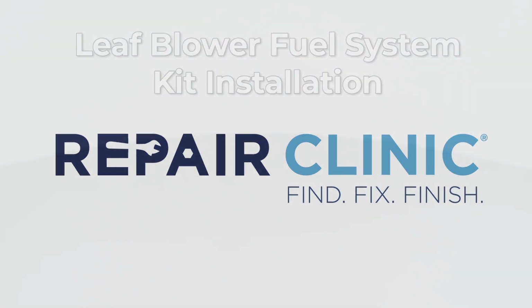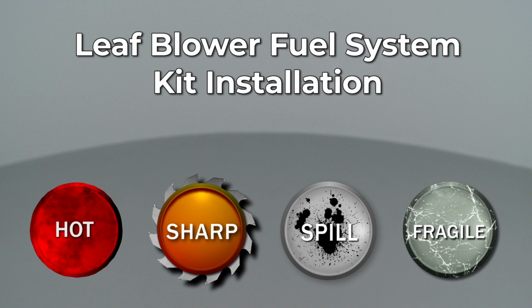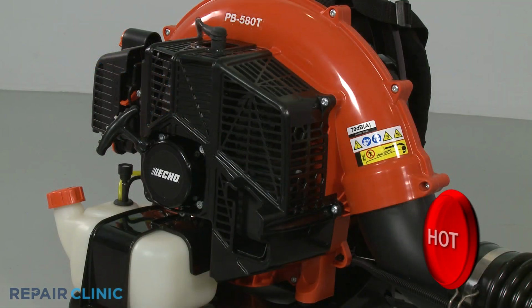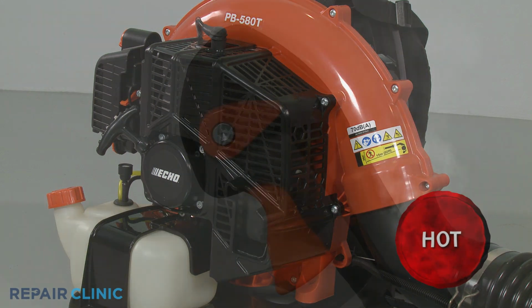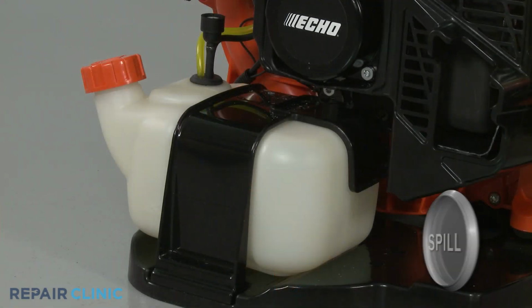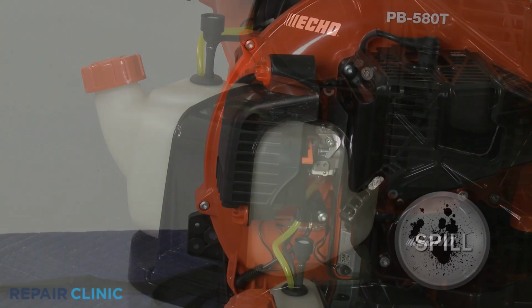Since Repair Clinic encourages you to perform this repair safely, a warning icon will appear when you should use caution. Before you replace the fuel system kit components in your leaf blower, make sure the engine has cooled and the on-off switch is in the off position. We recommend performing this procedure with little or no fuel in the tank.